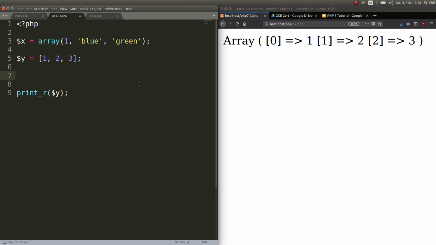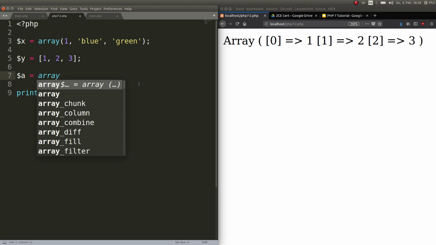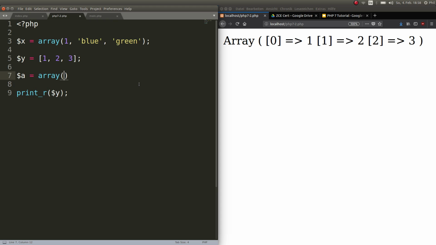Well, there's a next thing that we can do. We can choose the keys ourselves. So why not do that? You say variable A gets an array, those brackets, and now you can choose the values yourself.